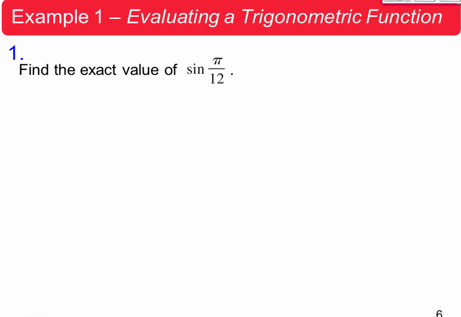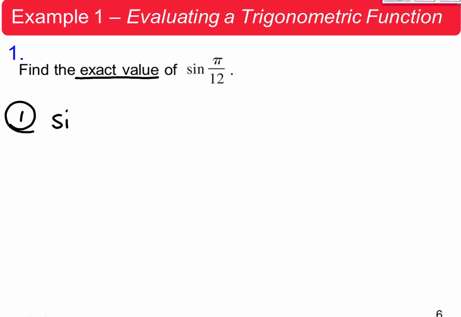So here's our first problem: number 1, find the exact value, and that's the hint to us that we are asked to find the exact value. So that means even though pi over 12 isn't on the table, since it's saying exact value, we should be able to write it in this instance as a sum or difference. And when we get to the test, we'll have done some other things as well, so we'll have to be versed in other dynamics as well.